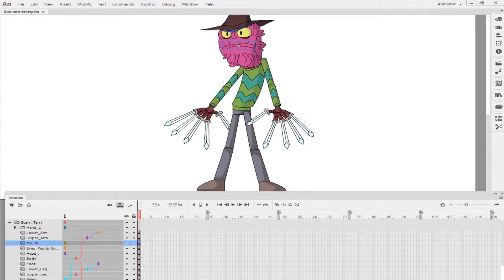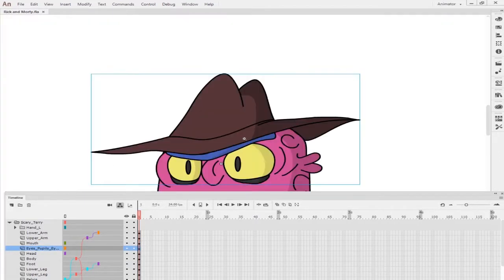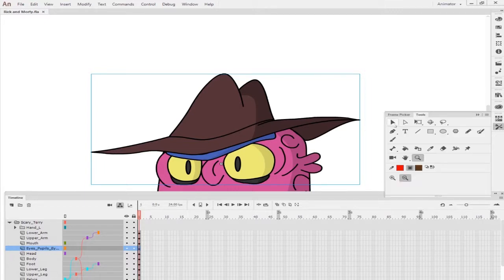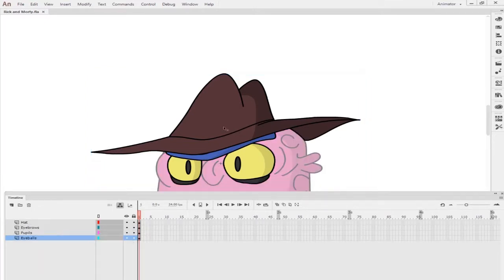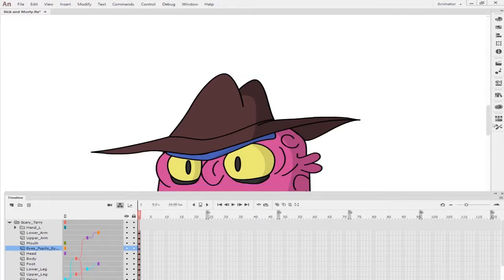Now with the mouth and the eyes and all that, let me show you what I did. I actually put them in their own little group, so I can animate them later, like when he's frowning or laughing.